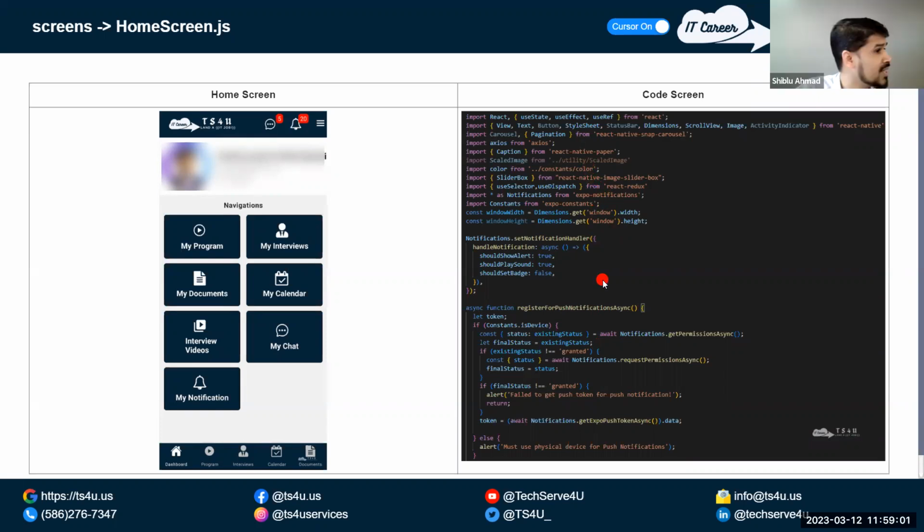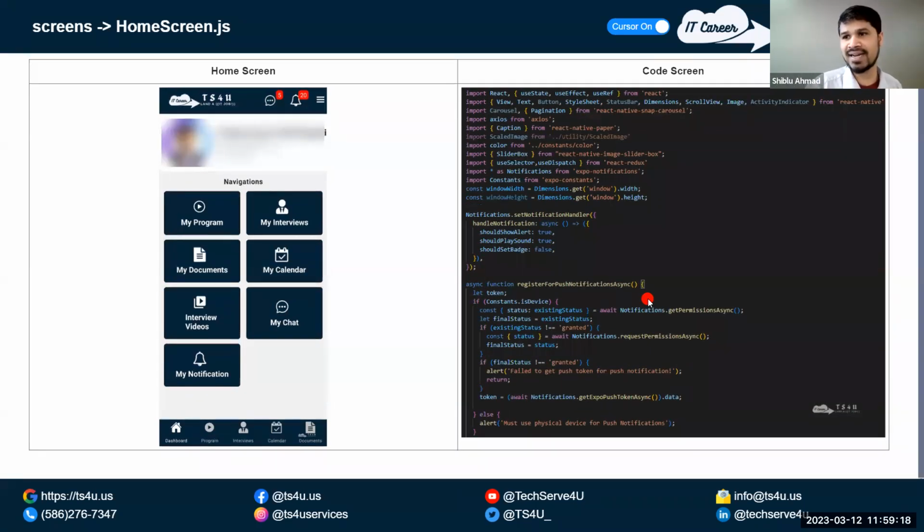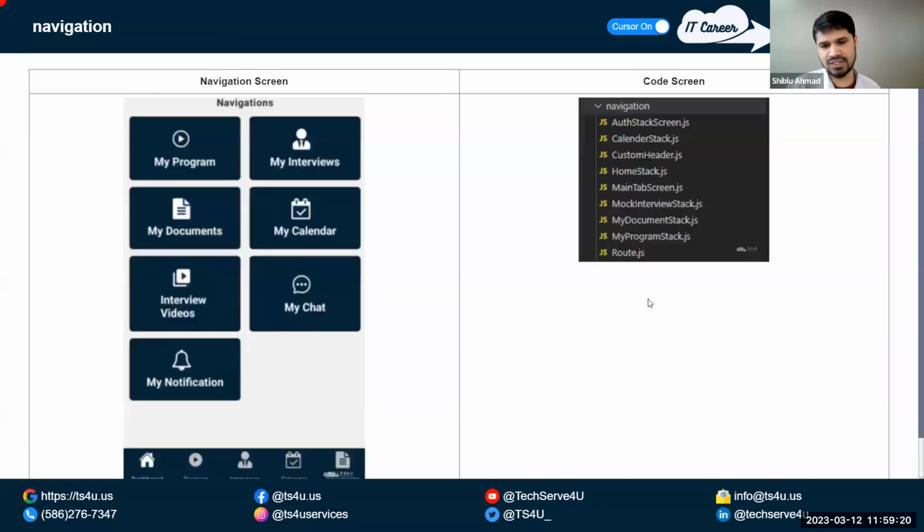So what we found out in the TS4 is mobile app. At least on this screen, I do not see that, but there is no API needed because this is just another page where we put all the buttons, correct? There is no API. So now we are proving that not all the functionality, all the screens, need the API. Let's continue. Now we are in the navigation.